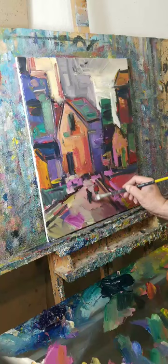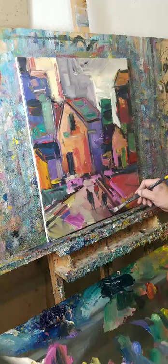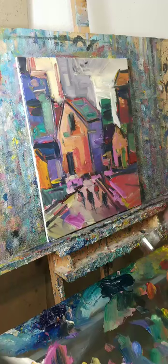There's speed to it, right? In decision making. Not necessarily the speed. A lot of people have told me, you paint so fast, how do you do it? I don't think I paint fast. I think my decision to stop or to keep going is what's fast. It's not the painting itself. The painting itself is not that fast. If you pay attention to it, the painting itself is not that fast. It's the decision that is fast.